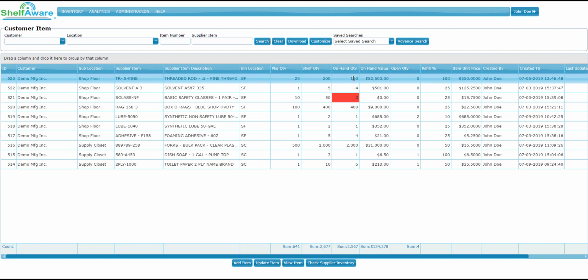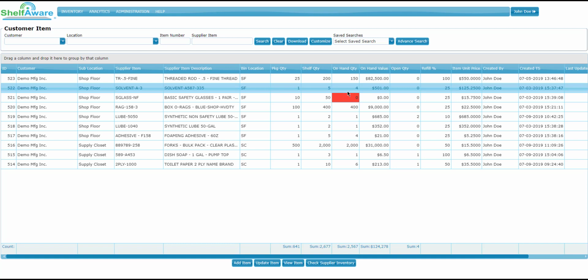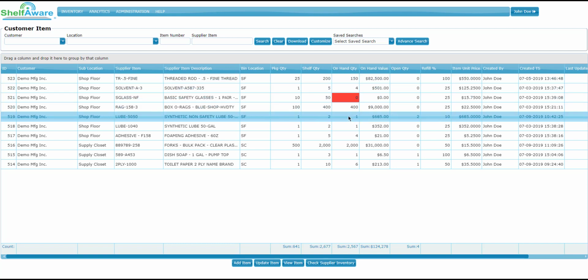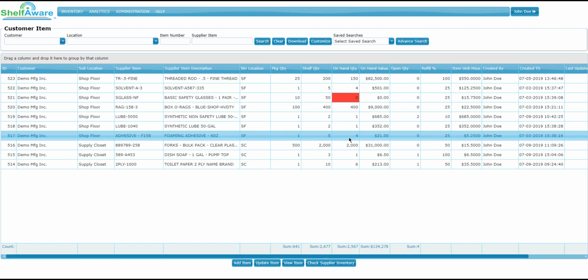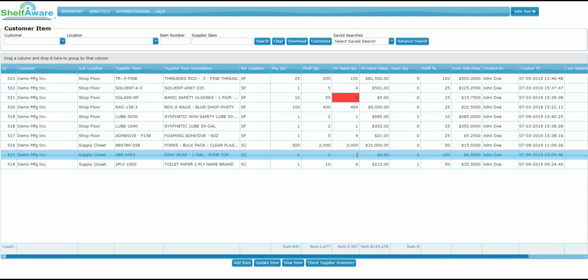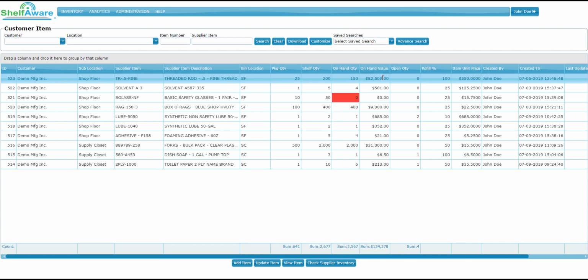We're seeing current on-hand real-time information at our consumer's location. The one that jumps out to me is this red box. It's already stocked out. They're supposed to try and keep 50 of these safety glasses on the shelf. We deliver them in increments of 10, and they have 0 on hand. We're down 1 on solvents, down 50 on threaded rods, and down 1 on the lube. We're over on some adhesive. So you get a good summary of your consumer's current status, and you can get an idea of what your order is going to look like just from this customer item screen.